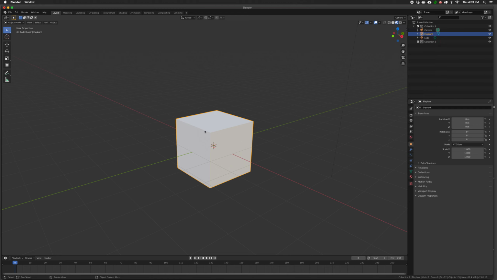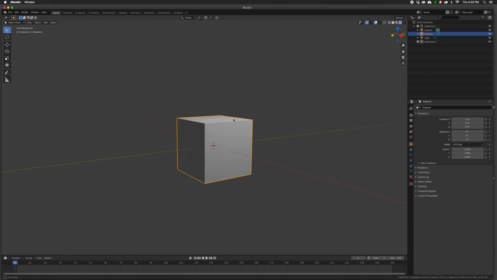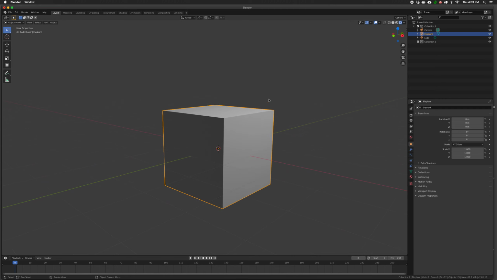So if you had a material on this, like a color or a texture, you would see it. Right now it's white because there's no real material attached to it. Or the last one is render view, and we're going to talk about rendering later, but basically this is a more accurate view of what will be rendered if you were to render the scene.